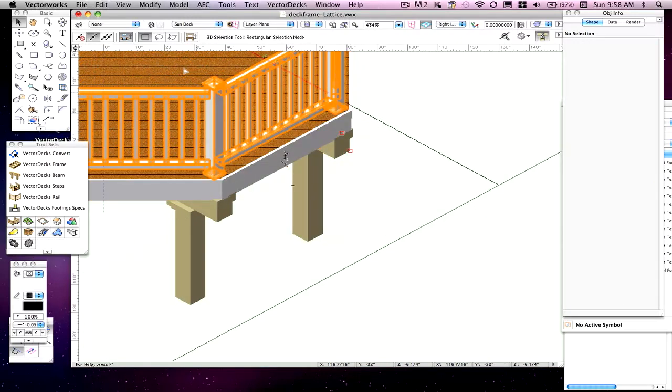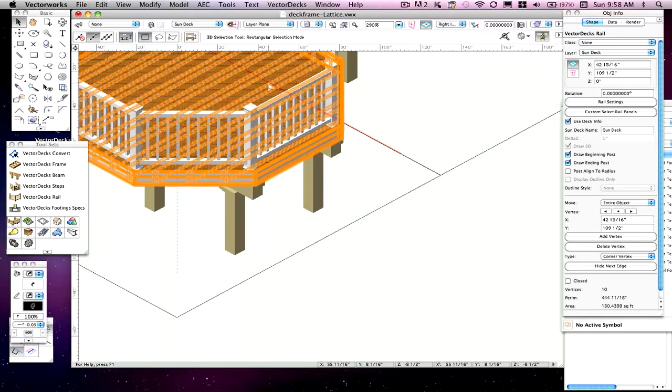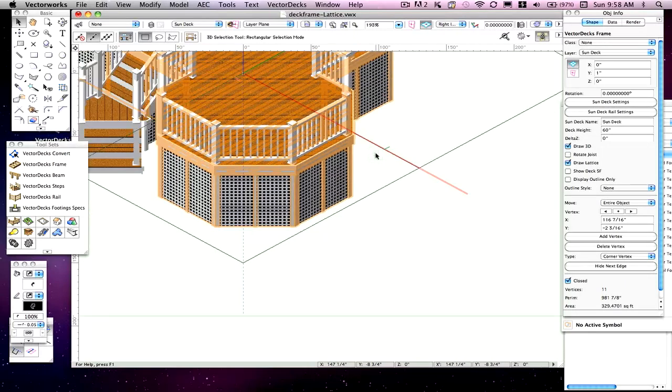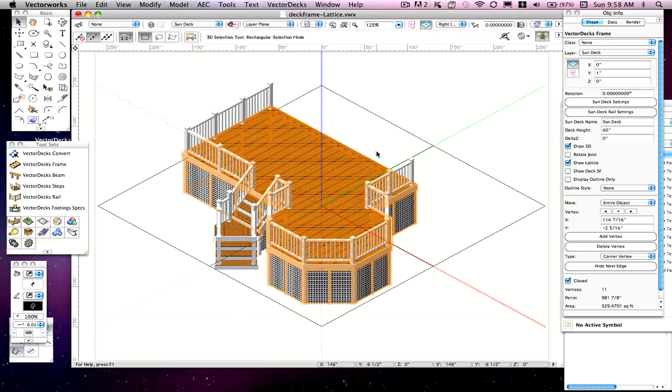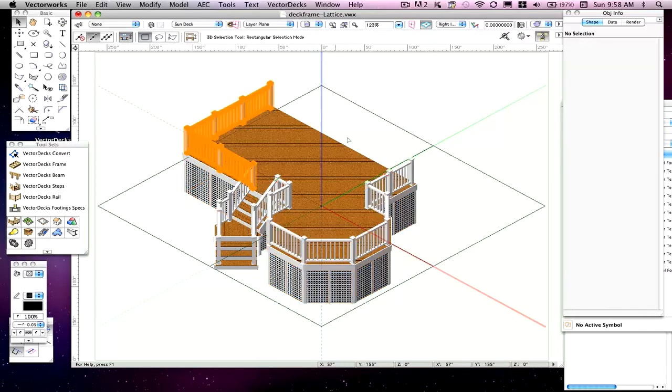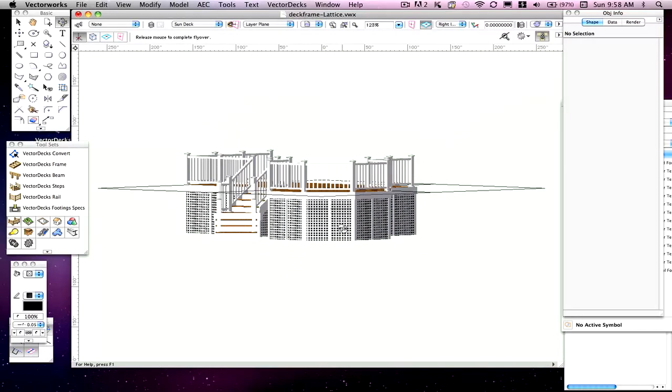But what I was doing in the past is when I would click on that draw lattice, it would have the beams extend or penetrate through the lattice screen. It wasn't a real problem. I'd have to go back and just turn off the trim, but I incorporated that within a plugin. When you have a trimmed-in beam situation and you click on lattice, it's going to automatically drop the trimming from the beams.